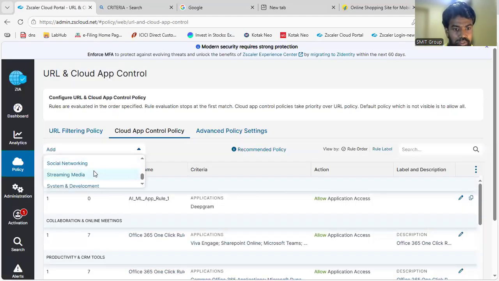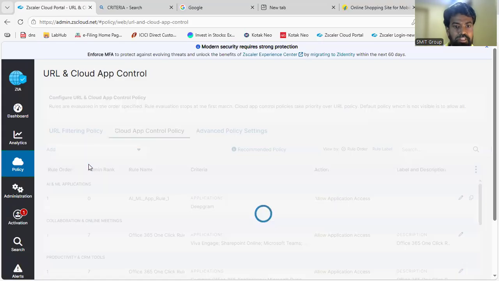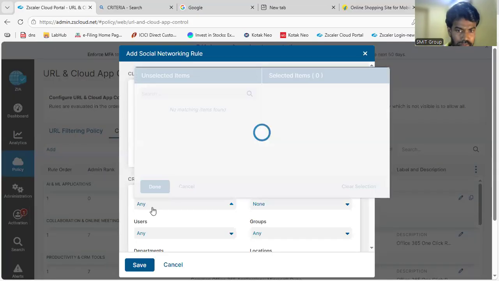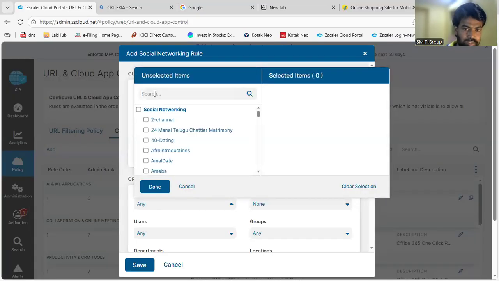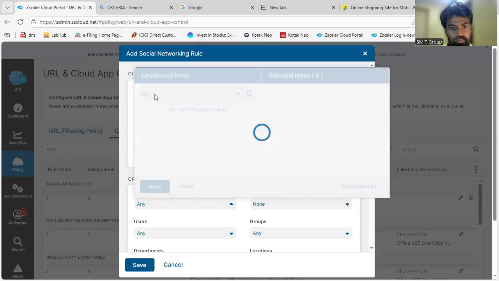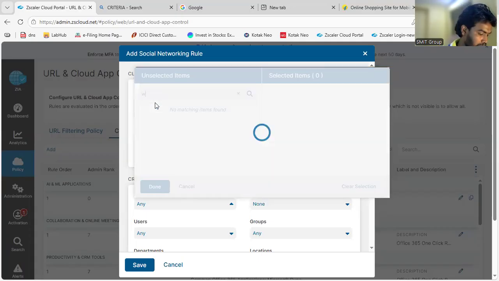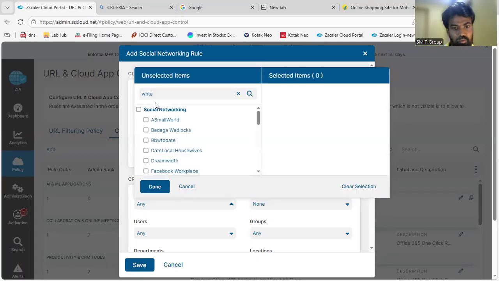Now someone is asking for Facebook, WhatsApp. Now you just check Facebook, WhatsApp.